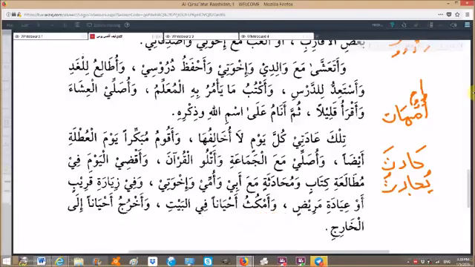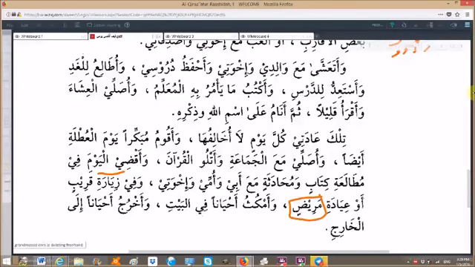Wa iyadati maridan. Iyada is from awada, like we said earlier, to return. But here, iyada has the meaning of ziyara, meaning visiting the sick, the marid, visiting the sick person, right? Visiting someone you know is sick from school or something. Right, he visits them, a family member, or somebody he knows is sick. Iyada and ziyara, they're interchangeable, right?